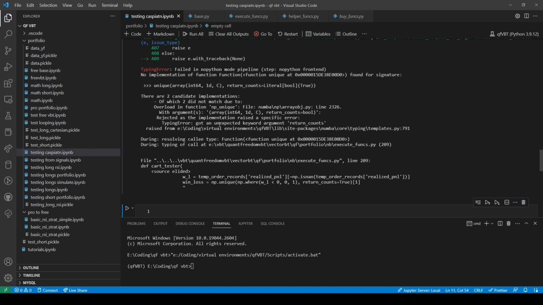You can't do unique? Got an unexpected keyword argument, return counts. What?